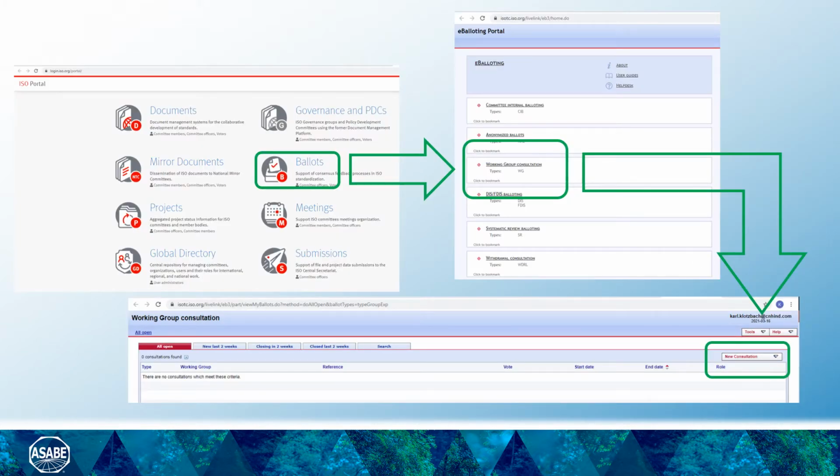Another useful tool for working group participants is the working group consultation. In the case of ISO 11684, a working group consultation ballot was prepared as a process check to make sure that the working group agreed that all the comments had been addressed appropriately before preparing the next CD draft and the second CD ballot. Working group consultation ballots are also useful for resolving issues or reviewing proposals outside of the scheduled meeting time so as to not consume valuable time during the meeting.